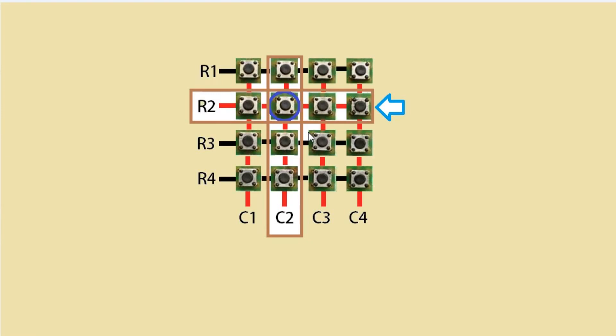We already know that the key press happened at column 2. Now, we have detected that the key is in row 2. So, the position of the key in the matrix is 2, 2. Once this is detected, it's up to us to name it or provide it with a task on the event of the key press.